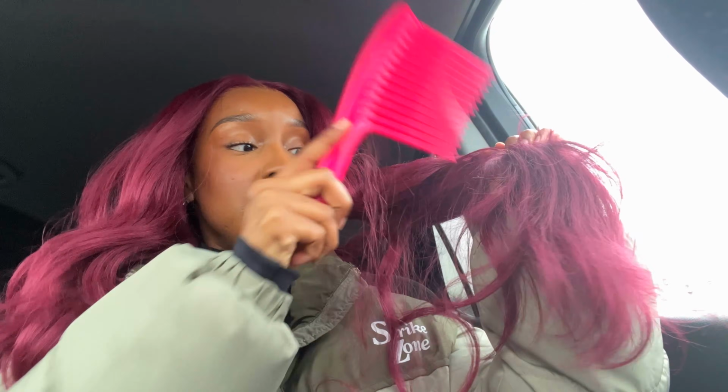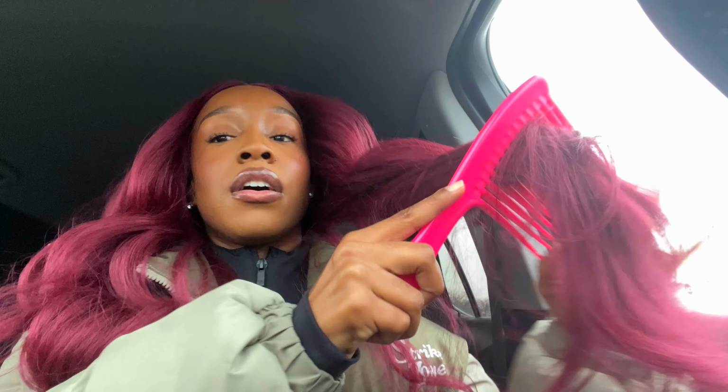She does shed, and like I just showed y'all, she is fraying really bad. 32 inches. I definitely didn't need all of this, but she looked cute on the stock card.